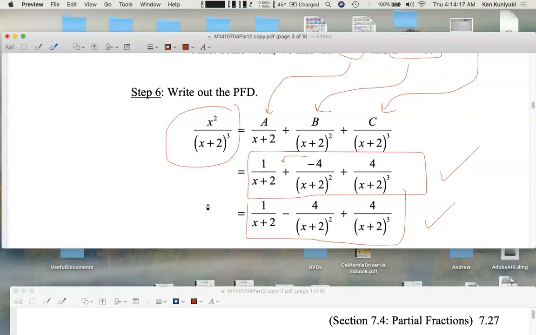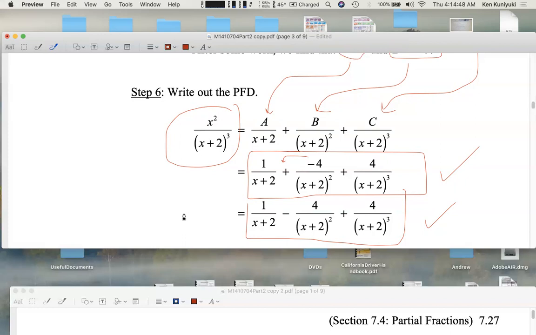So far, I've talked about method 1 for finding A, B, and C, using a plug-in or substitution method, finding nice values of x to plug in, and maybe solving systems. In method 2, we're going to discuss the matching coefficients method, and the harder that denominator gets, the more complicated that factorization in the denominator gets, the more complicated a form you get, and then the more you want to shift from method 1 to method 2. You can always use a hybrid, and both methods will work entirely in all these problems.